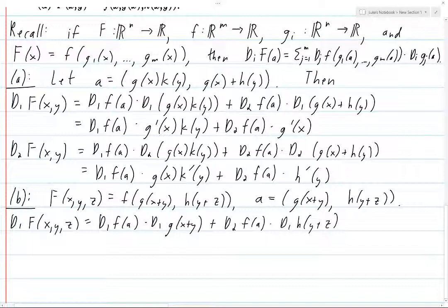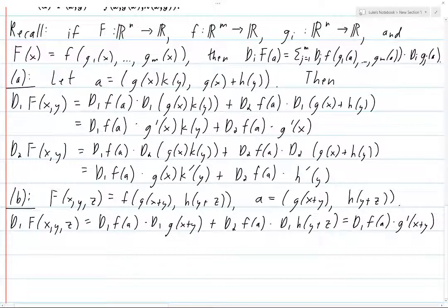And so the first term, we're going to have d1 f of a times, and then we just use the chain rule. Well, I guess you're technically using the chain rule, but it's just going to be g prime of x plus y. By the chain rule, you technically have to multiply by the derivative of the inside, but the derivative of the inside is just 1, so you're good. You always have to be careful whenever you have something on the inside that's not exactly just the variable with respect to which you're taking the derivative, but here it turns out to be fine.